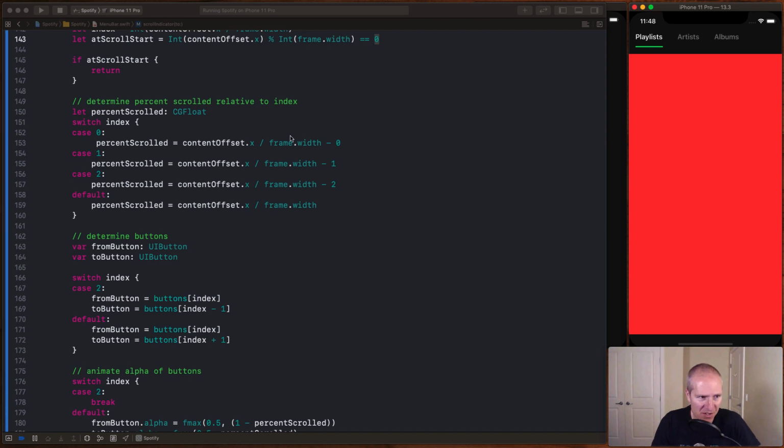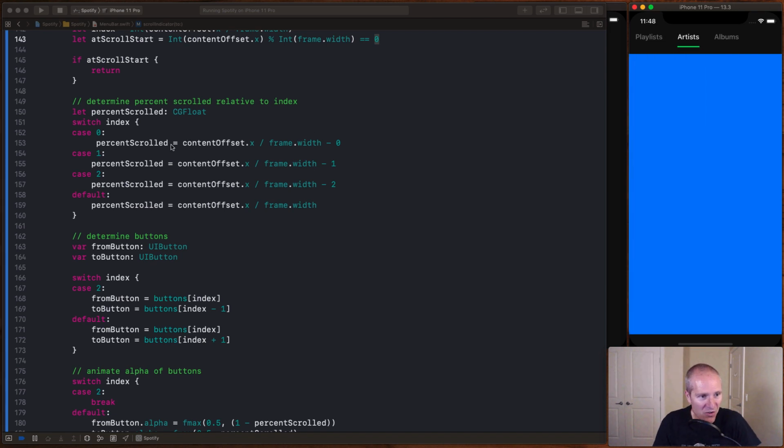But here's where the magic starts to happen, and this is really the beef of it here. As we're swiping here, each one of these sections, we need to figure out what percent have we scrolled. So if I'm scrolling here, it's like 1%, 2%, 3%, 50%, 75%. That's what we're tracking as we drag here. And we need to convert that into something up here so it knows what percentage to scroll from here to here. That's called a normalization process. So we're taking something the width of 414 here and converting it something that makes sense down here.